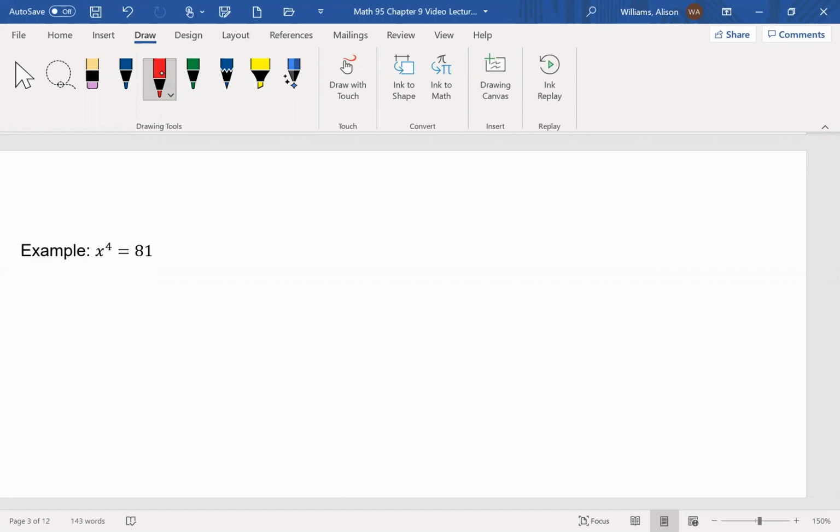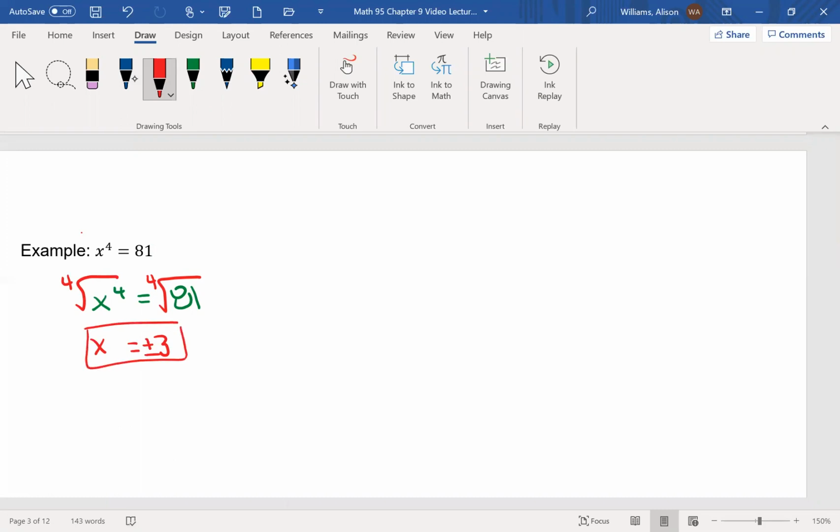So if I wanted to get rid of the 4, I'm going to have to take the fourth root of both sides. I should probably just rewrite it. Let me rewrite it. So that's going to be x to the 4 equals 81. And I'm going to take the fourth root of both sides. So on the left side, that's just going to be an x. On the right side, when you multiply it by itself 4 times to get 81, the answer is 3. And I do have to put a plus or minus because it's an even problem.